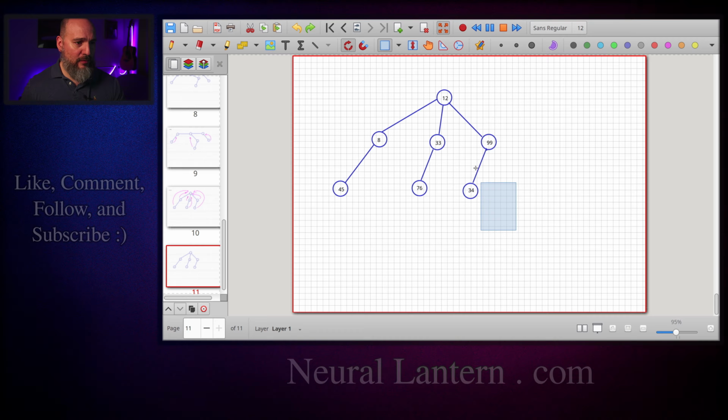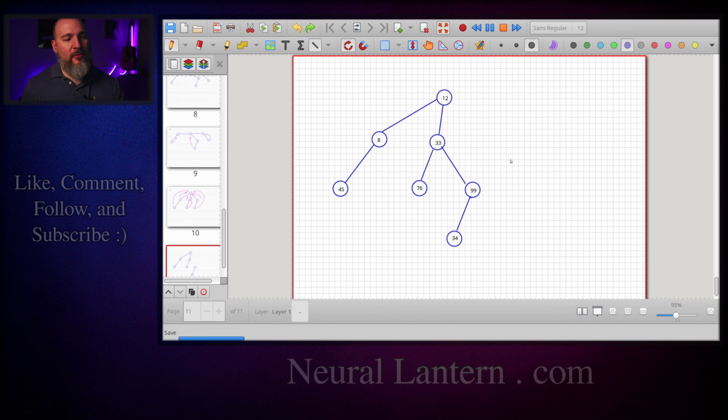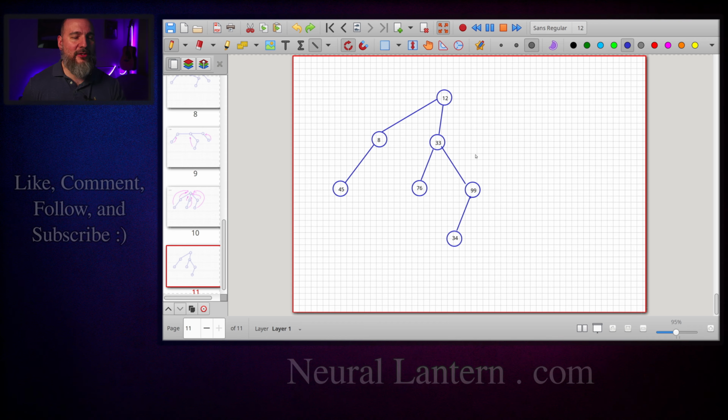So I think I'm going to just move these numbers down here, maybe. Maybe move these nodes a little bit lower so that we can have them become descendants of the 33 node. So I'm going to do this. Okay. So cool. Now we have a binary tree, and now we need to rearrange the drawing a little bit.